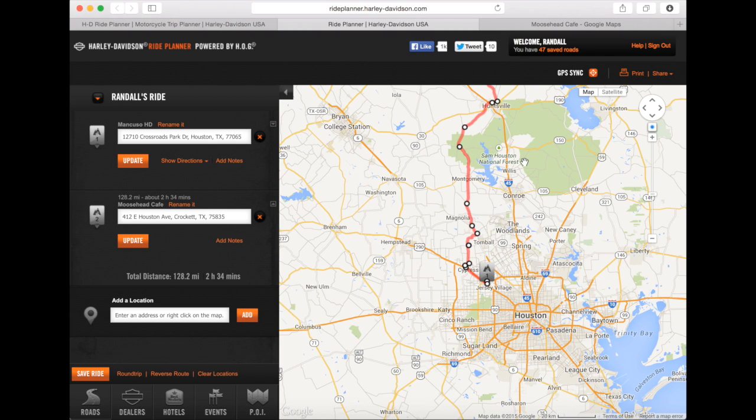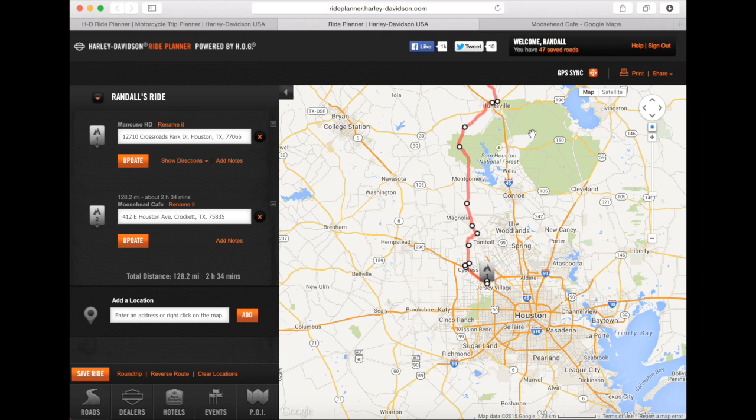So if you have a 2014 or 2015 Harley-Davidson navigation system, prior to this update, you could only upload either 9 waypoints or 15, depending on the model year of your Harley-Davidson. With the update, they've increased the waypoints to 100 waypoints. So that's a huge, huge improvement. The waypoint problem should not exist with the new update.